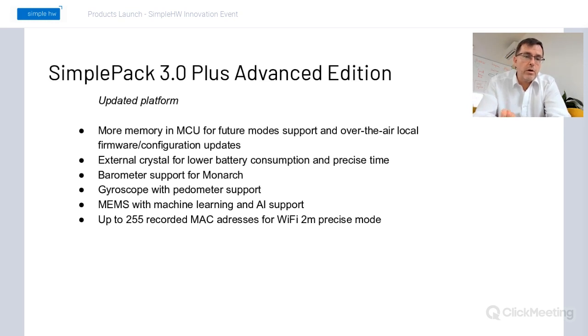With the memory that we currently have in this SimplePack, we cannot do over-the-air updates, but with the new one, the Advanced Edition, we'll be able to do over-the-air local firmware configuration updates. We are also using an external crystal to further lower the battery consumption and to have precise time, which is important for MONAG synchronization.